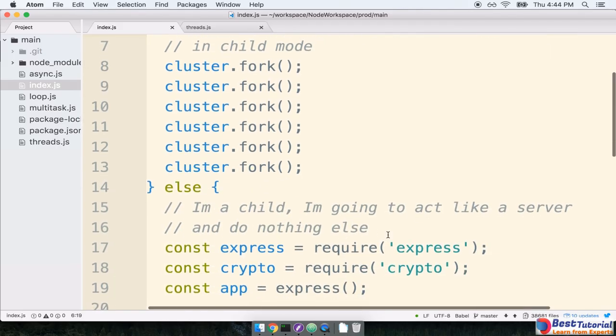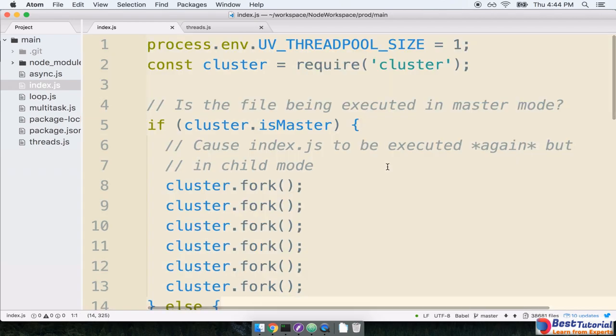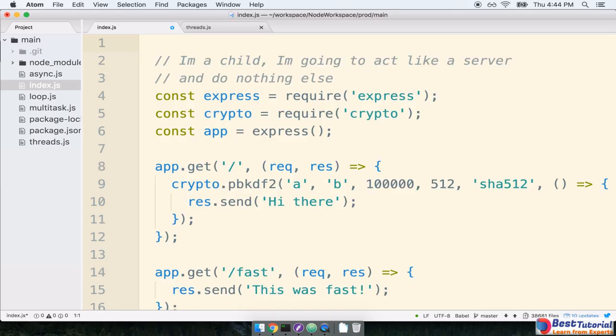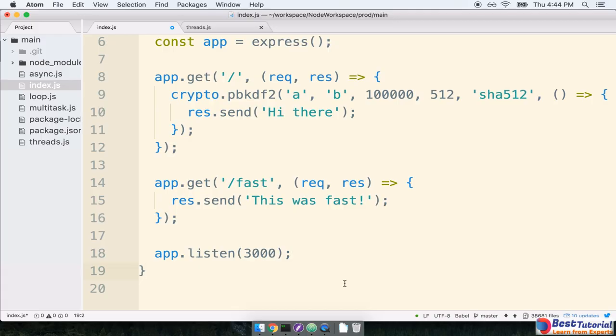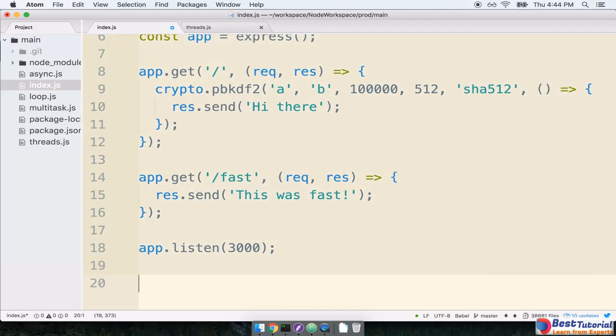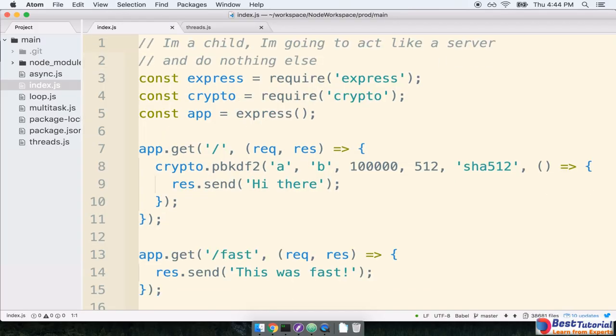So essentially, I'm going to go all the way down to the else statement right here, and I'm going to delete everything above it related to clustering. I'll then go down to the very bottom of the file where we had the closing curly brace for our else statement, and I'm going to delete that as well. And I'm going to dedent this, outdent I guess, and I'll save the file. So now we're back to the case where we're not doing anything with trying to set up clustering. We're just going to delegate all that behavior over to PM2. Okay, so now we are back to normal here.